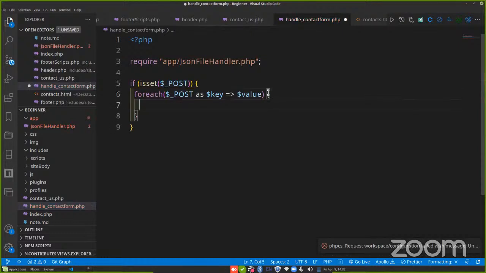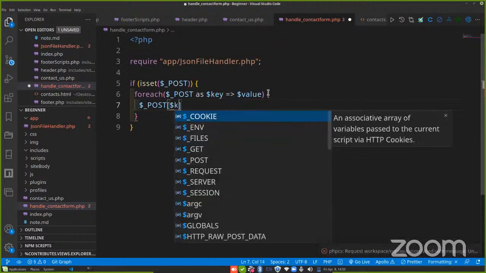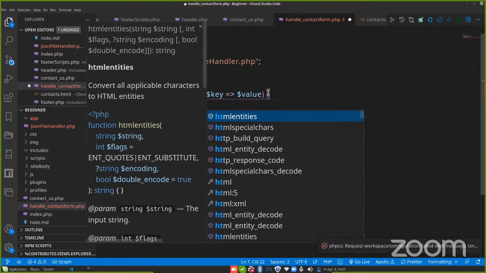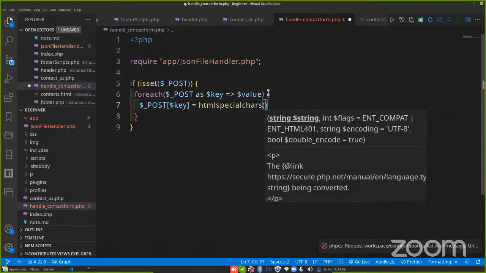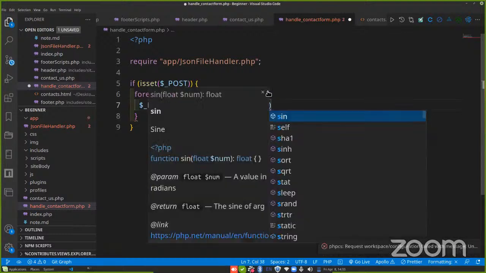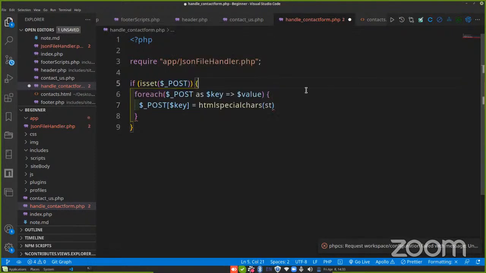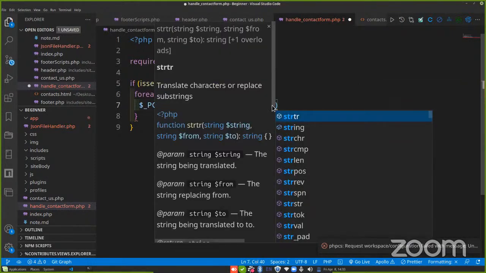So we just trim the data, because we only need a special thing, and we want to strip all the slashes out. Strip slash.